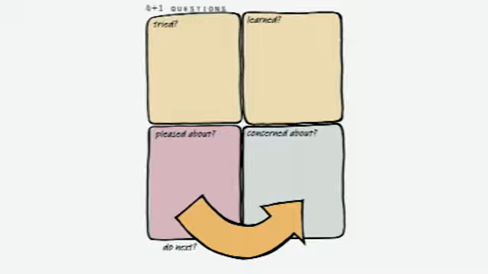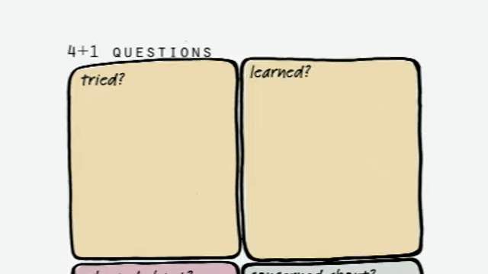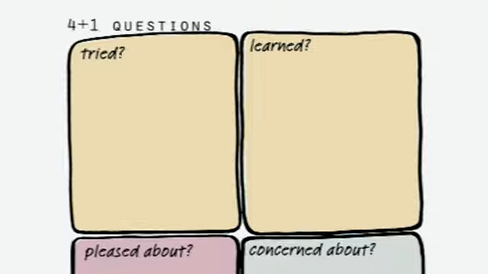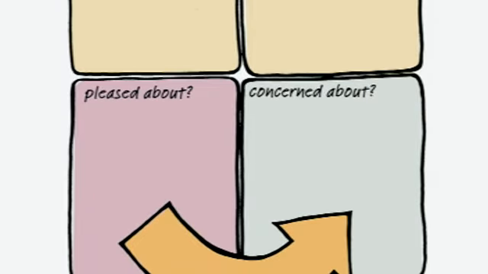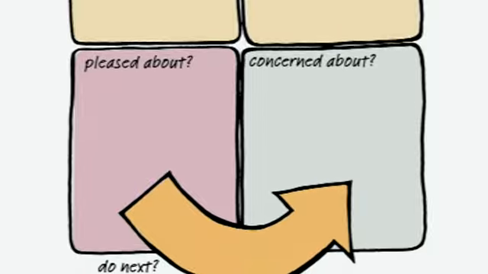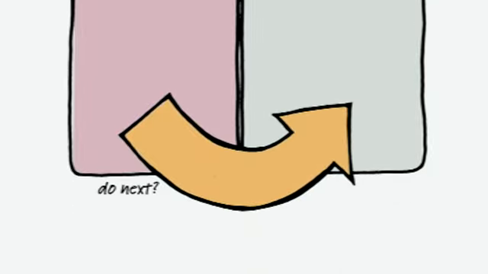Another tool for analysis and action is the tool that we refer to as the 4+1. The 4+1 is an adaptation of Xerox's problem-solving model, but it's a very simple set of questions that just, with this description, you could go ahead and do, because it's asking: What have you tried? What have you learned? What are you pleased about? And what are you concerned about? And once we get the answers to those questions, we say, based on what we learned, what should we do?